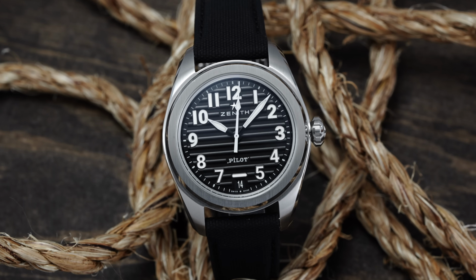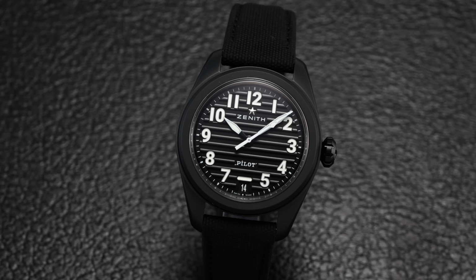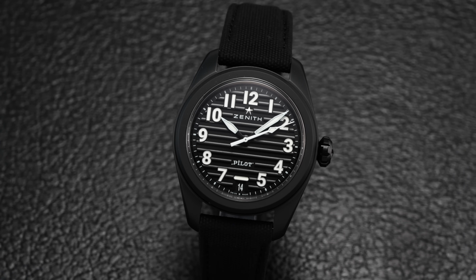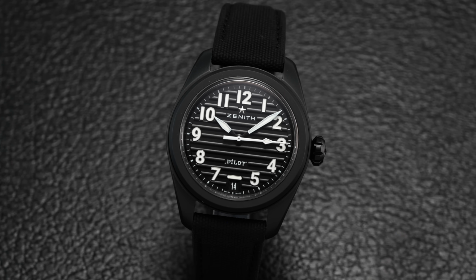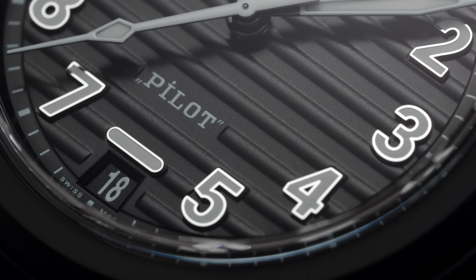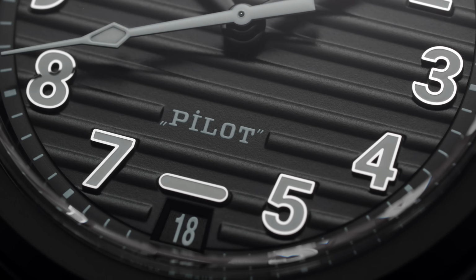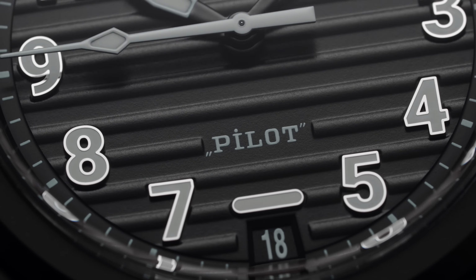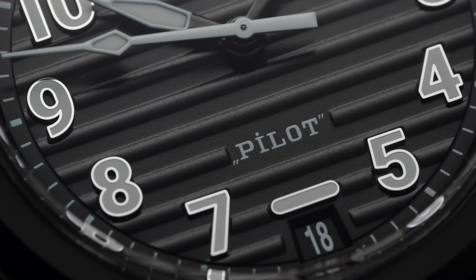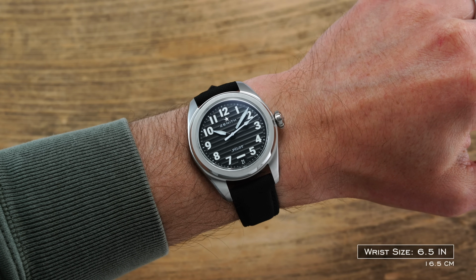I like the backdrop display, but you have to mention the competition here first because that's what a lot of people are going to consider when looking at a watch like this. Some also might think that the design is maybe a tad out there for a pilot's watch. Pilot watches generally are all about the business. This is still a watch that's very much about doing the job of delivering on what somebody would want from a pilot watch, but it does have some design approaches that are a little bit more unconventional. And then finally, it does wear a little bit larger than 40 millimeters, but still relatively very wearable.